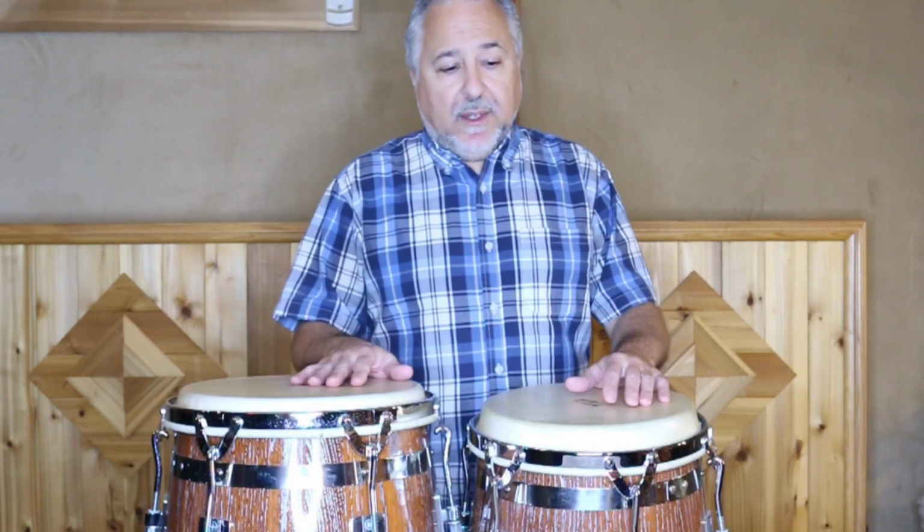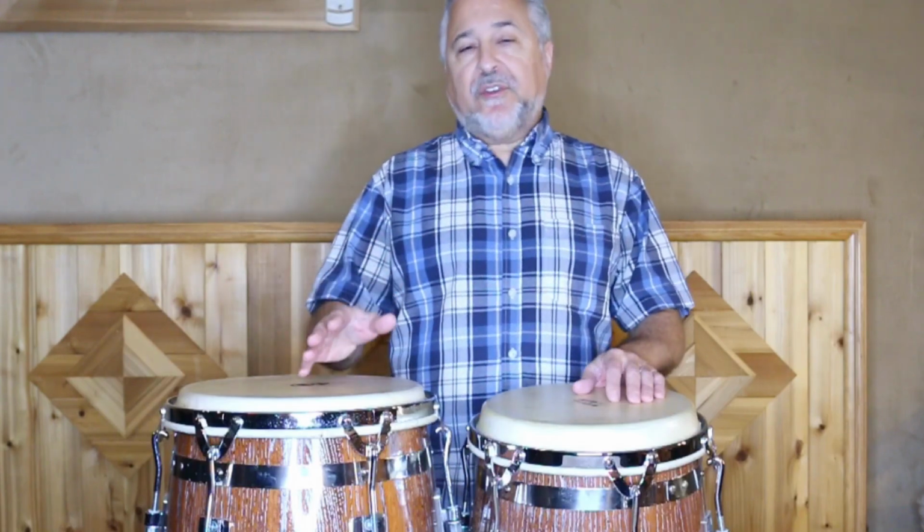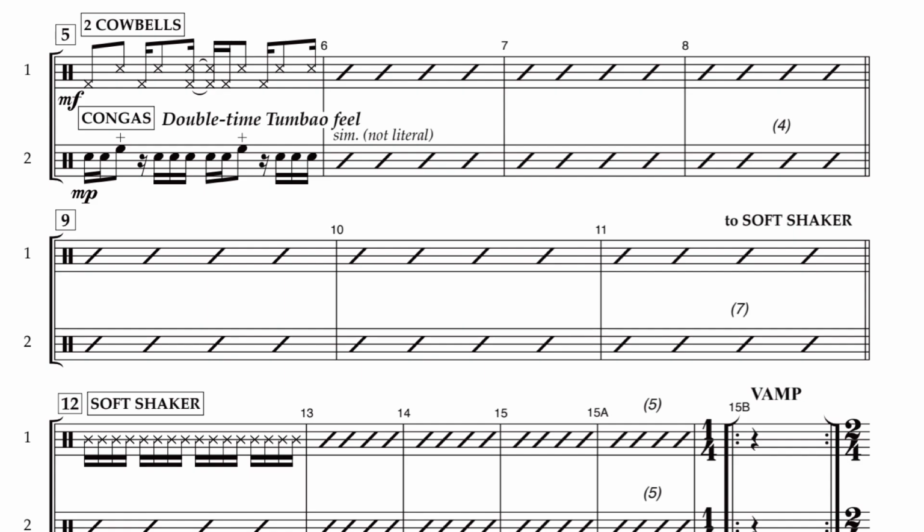So what I'm going to put on the screen here will be the percussion part, which is divided into two columns. You'll see top and bottom, and the bottom is the conga part. So that's actually percussion 2, although there's a little mix-up where it really should be written as percussion 1. But that's not a big deal. But the percussion 1, you'll always see that's the other person playing, and you'll hear that too.